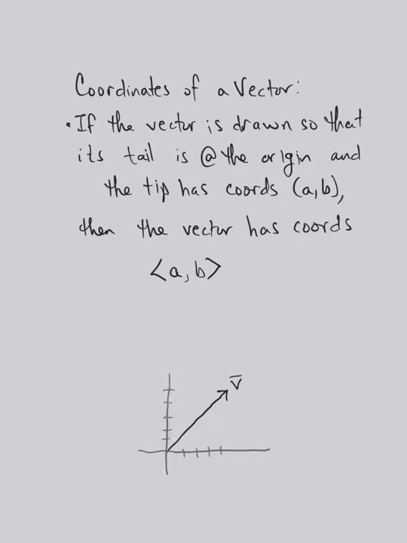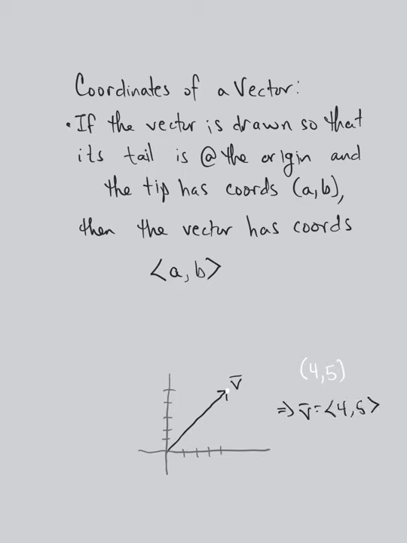All right, like that. And then I look at the coordinates of the tip. Now here's a very subtle point. The coordinates of the tip is a point. Okay, we're at that point right there. All right, so right here, this would be about 4, 5. So the coordinates of that point, the white part, is the point (4, 5). Okay, but the coordinates of the vector are the angle bracket 4, 5.